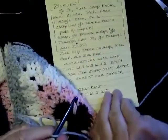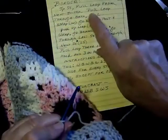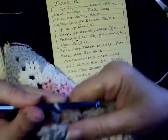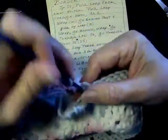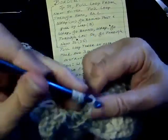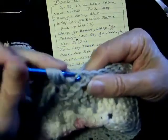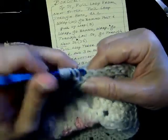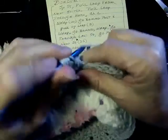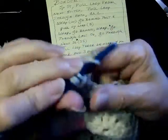In the instruction, it looks like this. Slip stitch, pull loop from next stitch, is what we did here. Pull loop through both, chain two. Okay? Now we're going to wrap, go behind. We're going to wrap, go behind. We're going to wrap and go below in the next stitch, through three, through four, and through three.